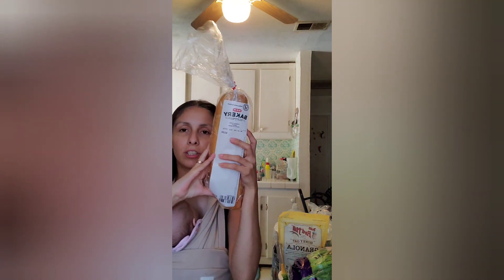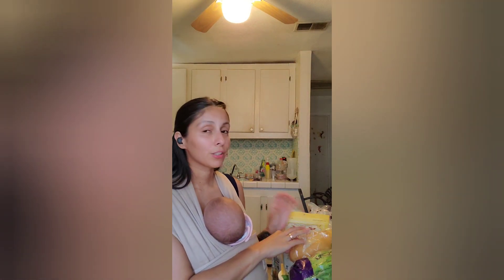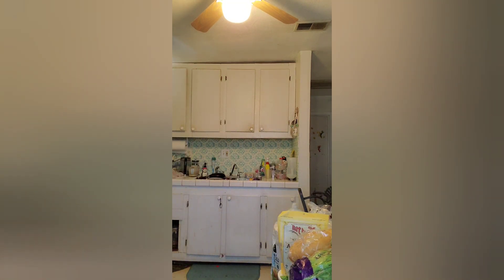I got some bread. I do know how to make bread and I do make my own, but I just had a baby and I'm still getting in the groove of everything. With all these kids it takes a while to get things going, so to make busy days easier I got this French bread — I'm going to make a sandwich with the sauerkraut I'm making right now, so excited about that. I also got beef chuck cross-cut, basically beef ribs, and five pounds of ground beef — I got the HEB brand because ground beef is super expensive right now. The five-pound one lasts longer and is cheaper, and I'm on a budget.